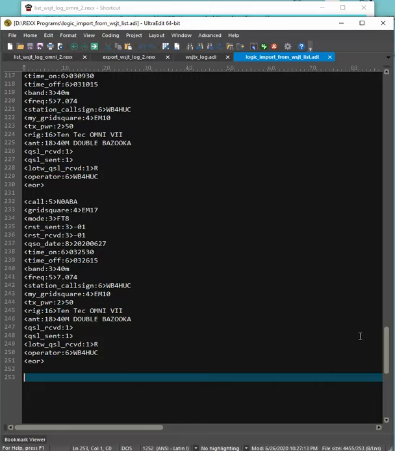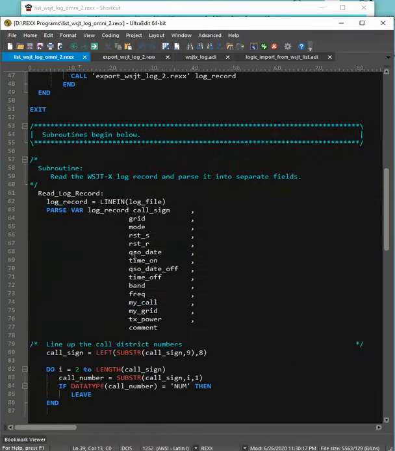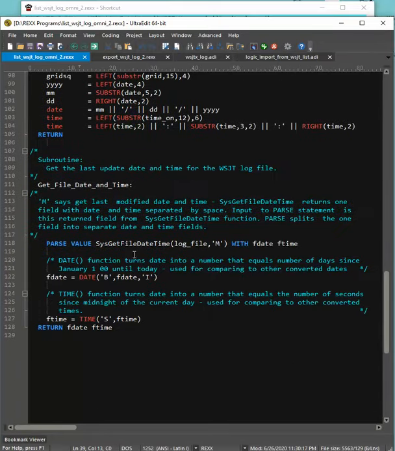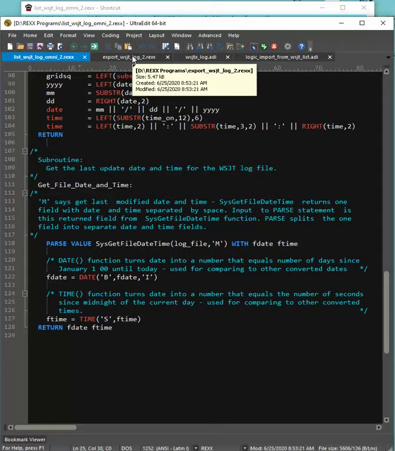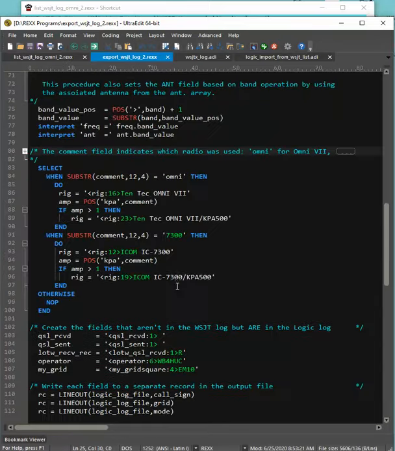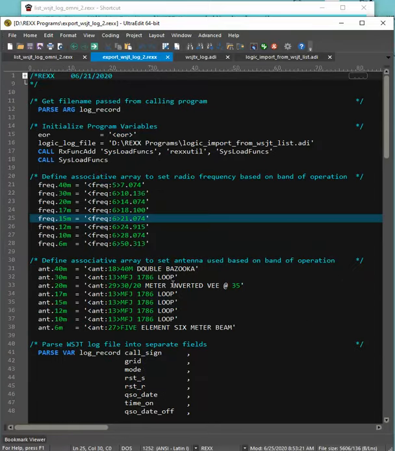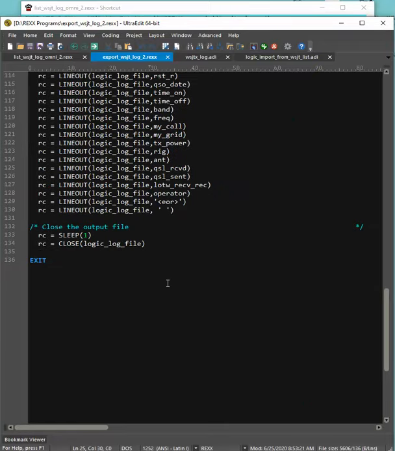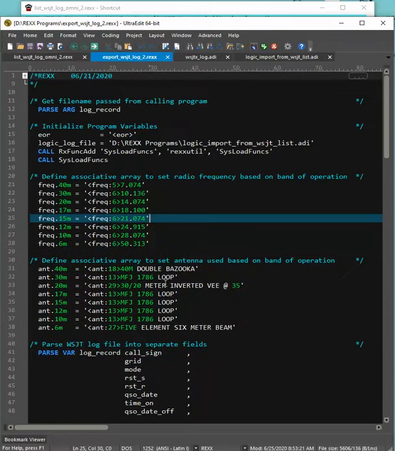So there you go. Two small, short little programs, like we said, 128 lines long and 136 lines long, and they're pretty simple, yet they've performed a very useful function for me.